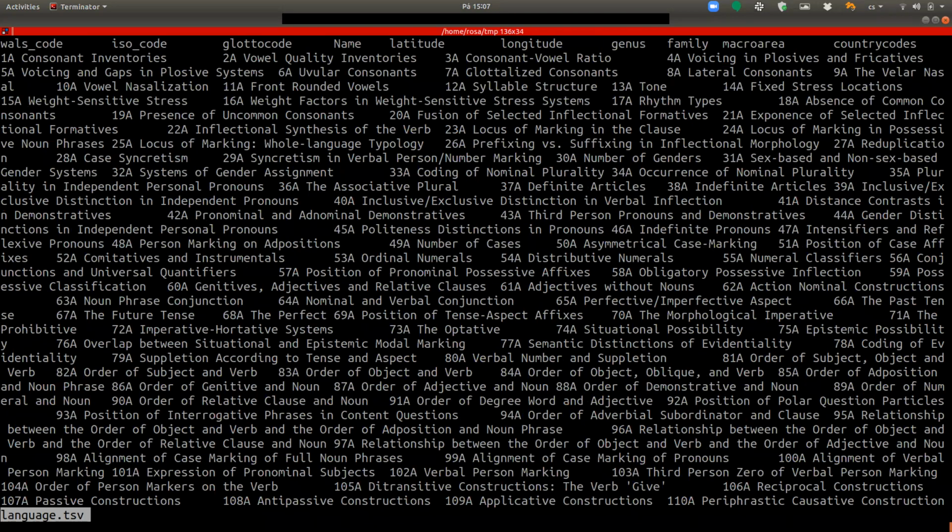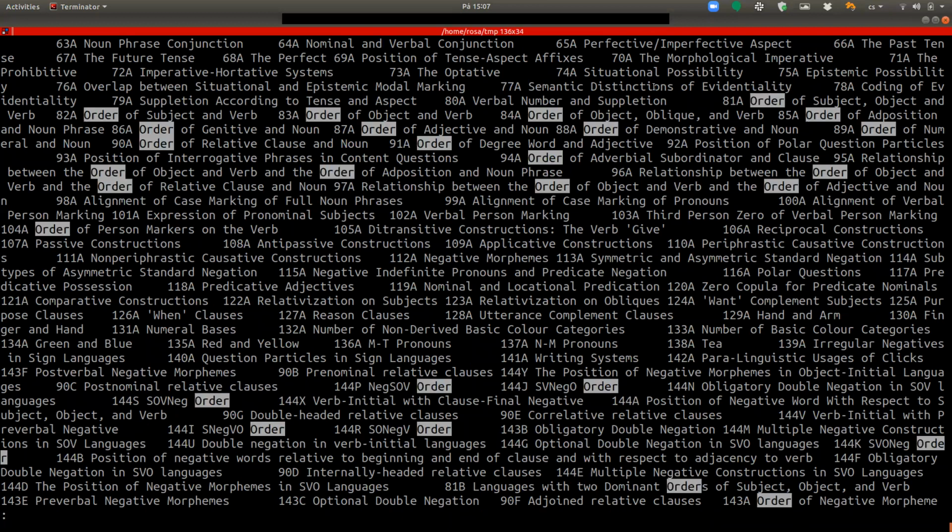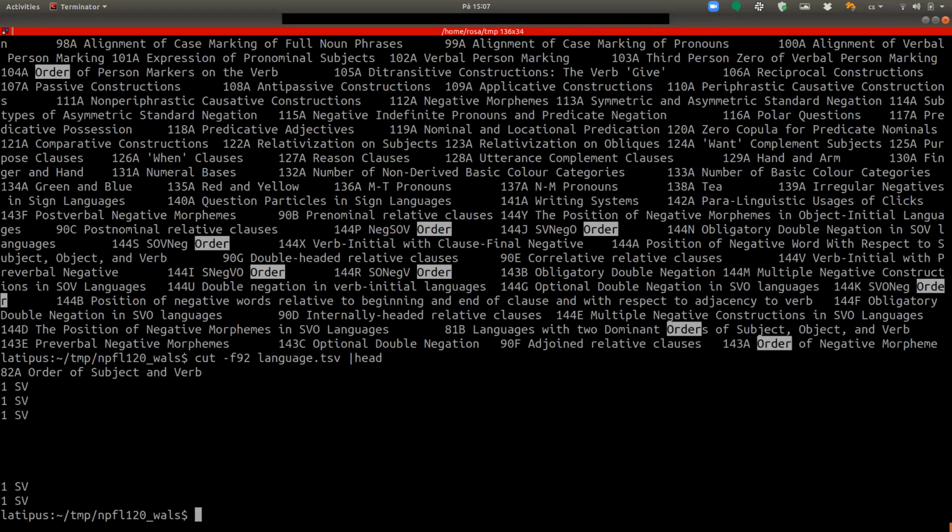And we can try something that we already looked at. For example, we looked at some of the word orders and it doesn't work now. Okay, so maybe let's look at order of subject and verb again. So it's 82A. I would think when it's 82, there are 10 extra columns, so it should be column 92. But let's see. Yeah. So for the A features, there shouldn't be any gaps at the beginning. So if I look for feature 82, I find it at position 92.